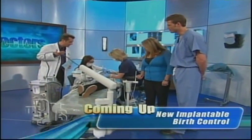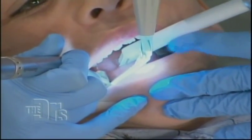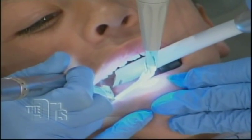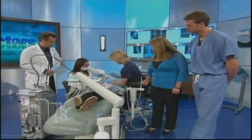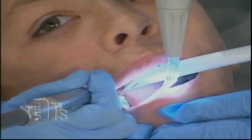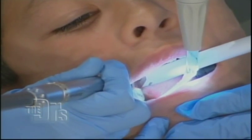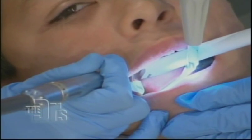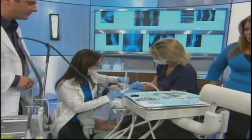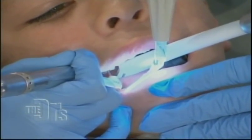Yeah, immediately we just put our patients down and get started. So Zach, I'm going to use my water gun to take out all the decay — the sugar bugs that eat your tooth. The sugar bugs, which is the plaque and bacteria on your tooth, is like a mushy type of material. Because of this, there's a lot of infection in the tooth, and eventually if you leave the decay there — which happens to a lot of patients because they're scared to come to the office — they end up needing a root canal. So this is the best and easiest way of prevention: take the decay out in its earlier stage without having to get a shot. So the laser is inside this machine and it comes out as a beam of light and breaks off the water molecule.